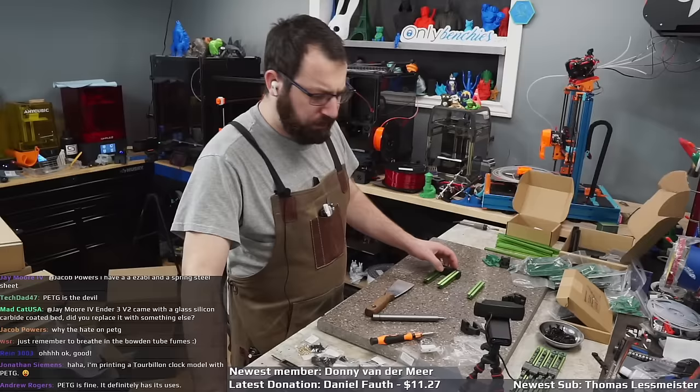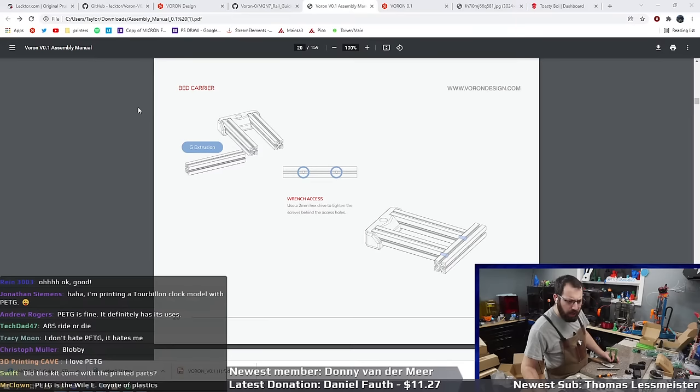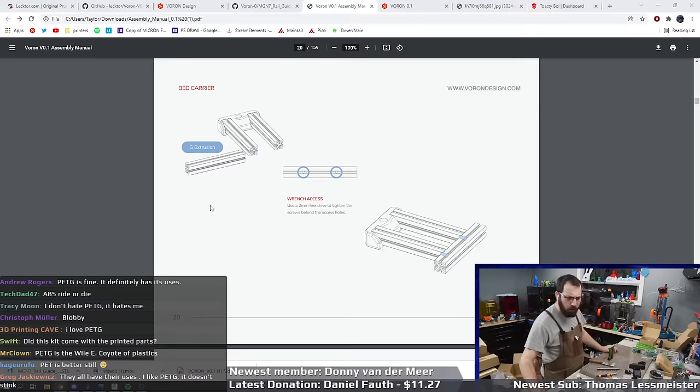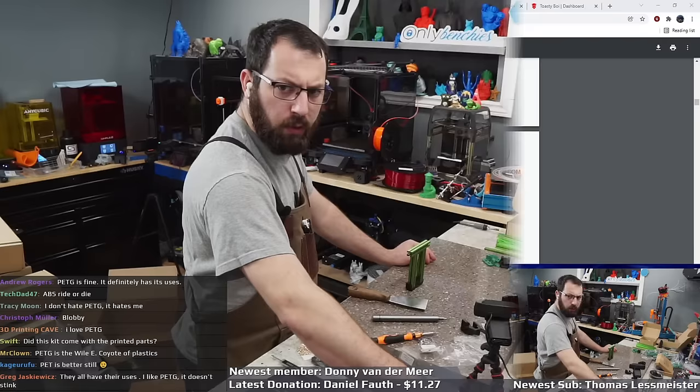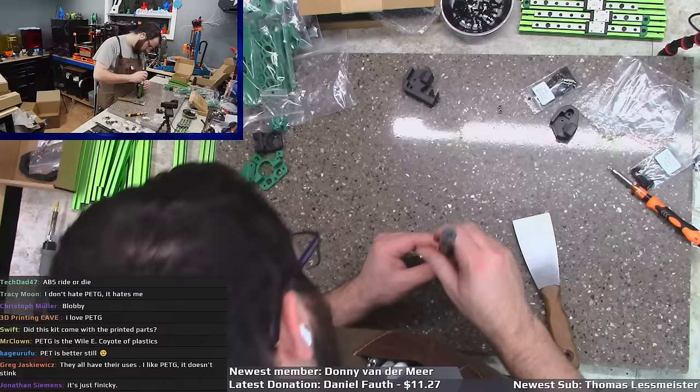Okay, wrench access. So, we got our G extrusion. That goes across the back there. Use a 2mm hex drive to tighten the screws behind the set screws. Go. I don't know if this will fit. Nope, that does not fit. Allen key.